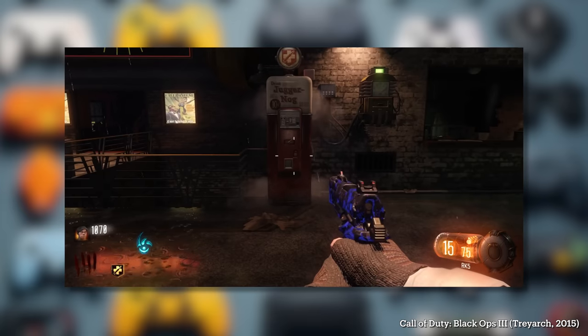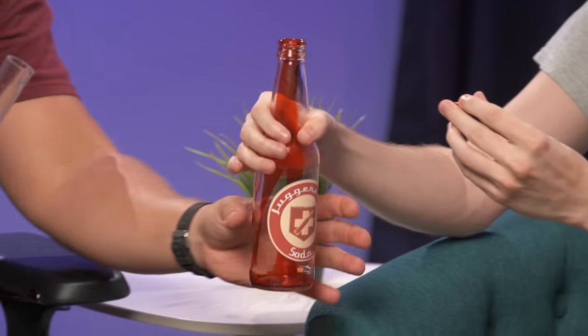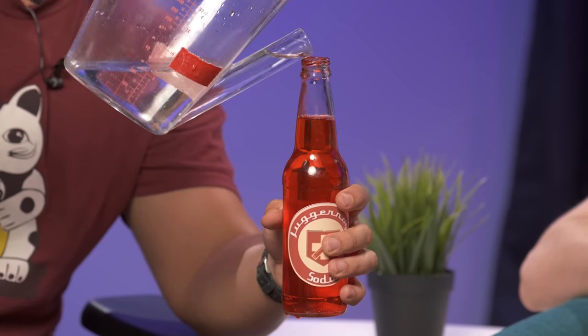That made me feel a little woozy. We'll find out what it does to us. This one is the Juggernaut. That's awesome. Why is it empty? Apparently they just put the red food dye in it and you have to put your own liquid in it. Are you serious? That's depressing. This is eight dollars — that's too much. And the sticker is not even very high red. Twist it. Yeah, that's red as everything. I've got to give them props because clearly Call of Duty did not license this. We'll see if Daly survives this episode. I feel a little woozy. I'm not even putting it on the podium.